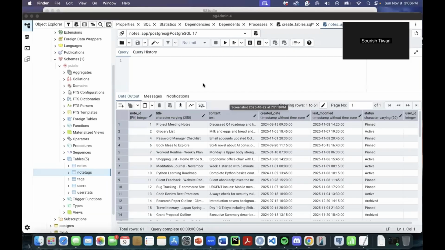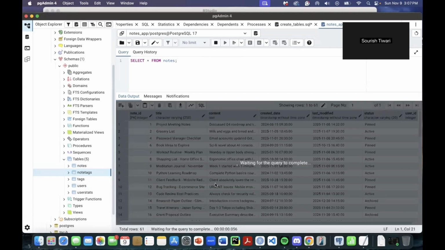Thanks, Ahir. My name is Sarish Tiwari, and I'm going to be going over how we populated our data to these tables. So we have our 5 tables here. We basically used a Python script, and we used our DDL as a schema to guide what attributes we needed for each table. Then we used a Python script to generate a bunch of synthetic data for all attributes for each of our 5 tables here. And I'm going to go over all of our tables.